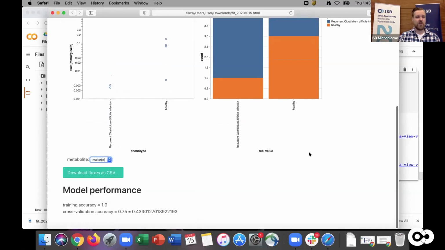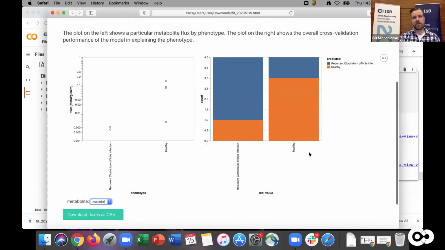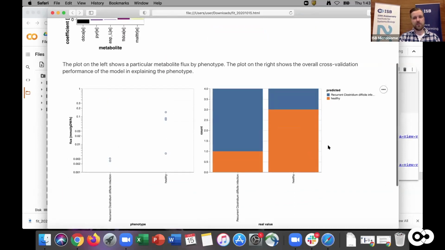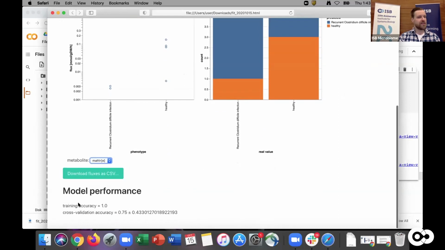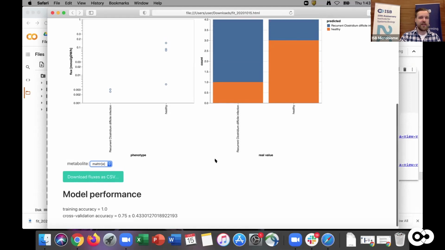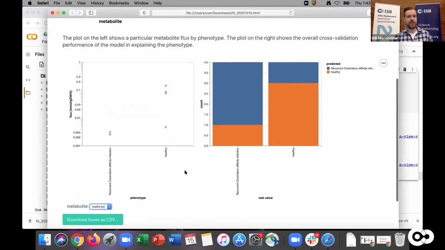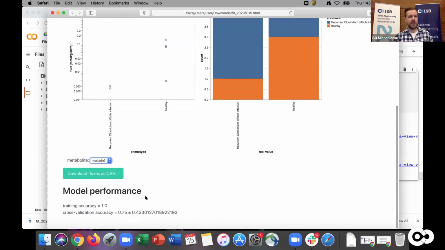And then what it actually does is it will fit models, but try to be a bit more conservative than what we have seen in the CHIME output, for instance. So it will tell us the same thing. The training accuracy is perfect. Just by the export fluxes, I can perfectly predict who is healthy and who is not. But then it also does a leave one out cross-validation. So it basically trains the entire regression, but leaving out a single individual. And then it tries to predict that individual and will tell you how well it does.